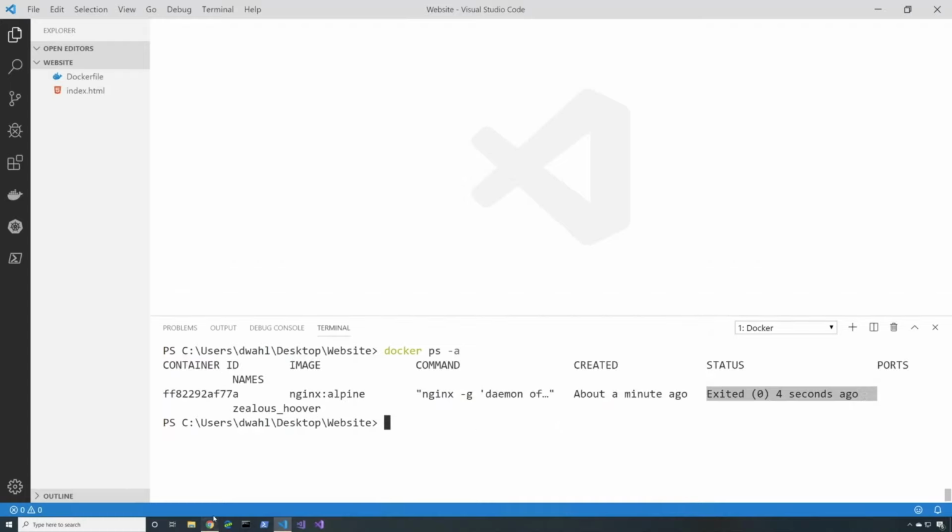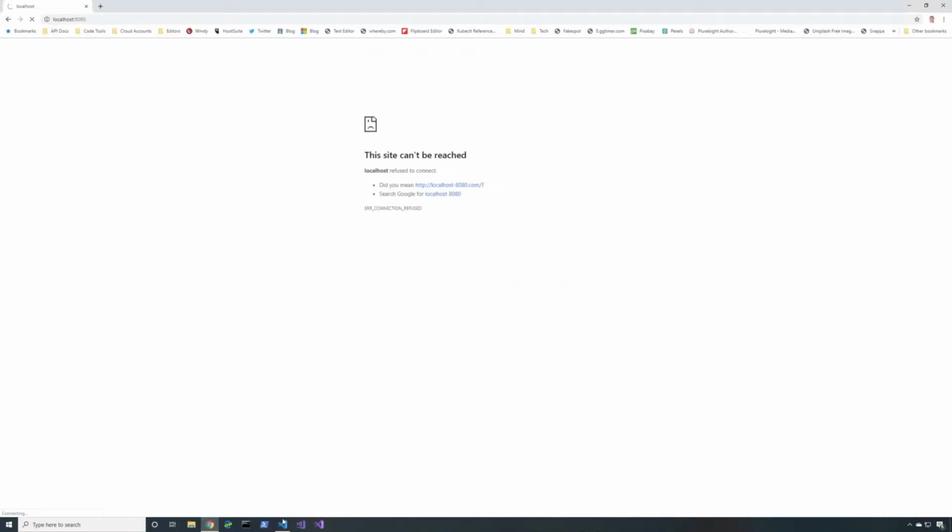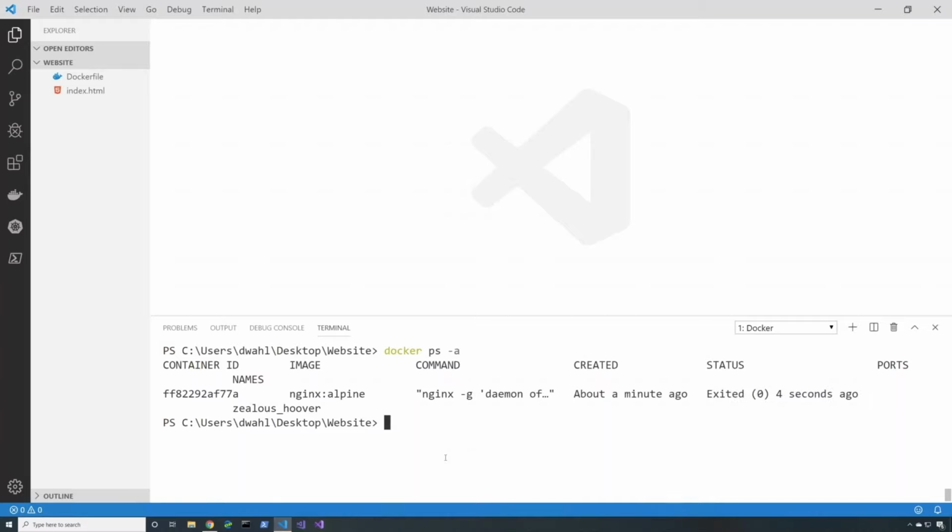And if we go back to the browser just to prove, nothing's up my sleeves here, let's refresh. And it's going to error here. Notice it's just kind of hanging because there we go. Site can't be reached, and we would expect that. All right, now do I still have the container there? Yes. So Docker stop can stop it.